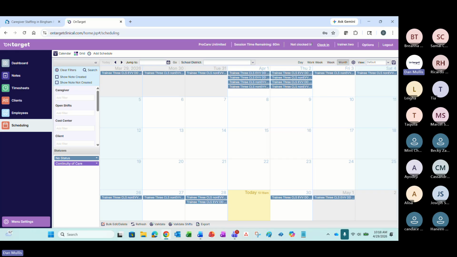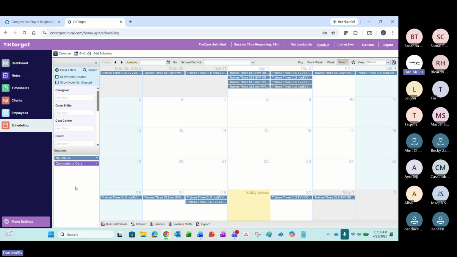I'm going to save some of the actual clocking in and clocking out for the mobile, because I feel like a lot of you guys are going to be using mobile. But if you do need to clock in here, that's what it is. It's going to look like clock in, and the date and time gets stamped right here. It's going to say clocked in as of, and then this button changes to clocked out. So at the end of your shift, you're simply going to click on clock out and clock out of your shift and complete your note.